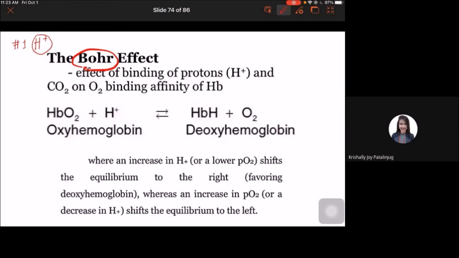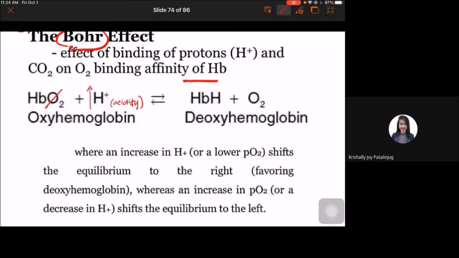Okay, kaya nakasulat, this is the effect of the binding of proton, causing lesser oxygen affinity to the hemoglobin. So yung ginagawa ni proton kapag available yung proton, or let's say masyadong acidic yung environment, 'di ba? Related sa acidity. Kapag acid, there is H plus. H plus acid. Okay, so low yung pH. Now, with that, kapag present yung proton, ang ginagawa niya, it simply displaces the oxygen being carried by a hemoglobin.